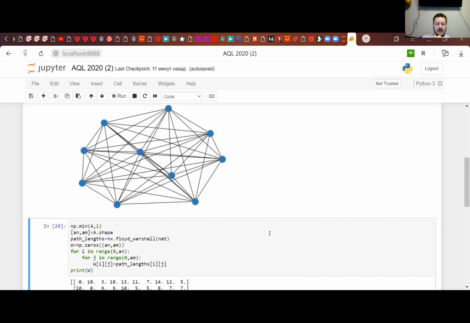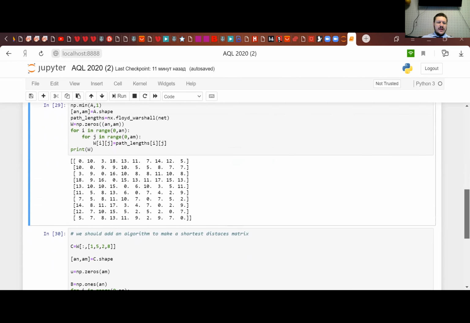Sorry, here, yeah, np.min is just for testing purposes, so I don't use it there. Then I get the shape of our matrix, in case A has a different shape.